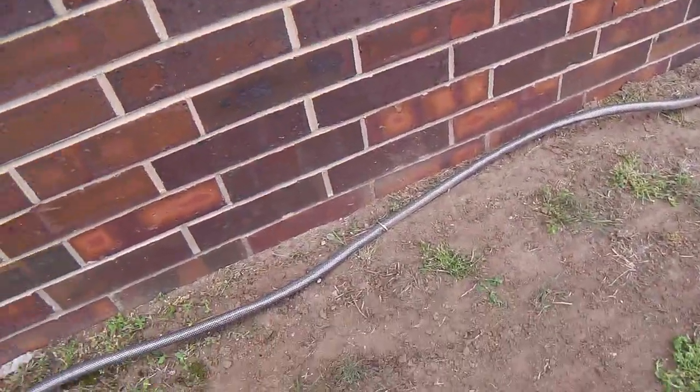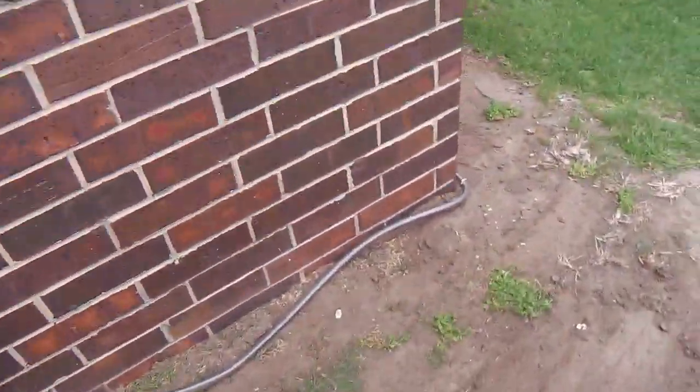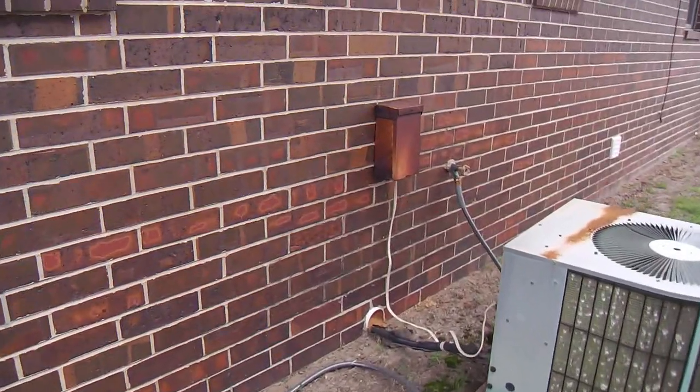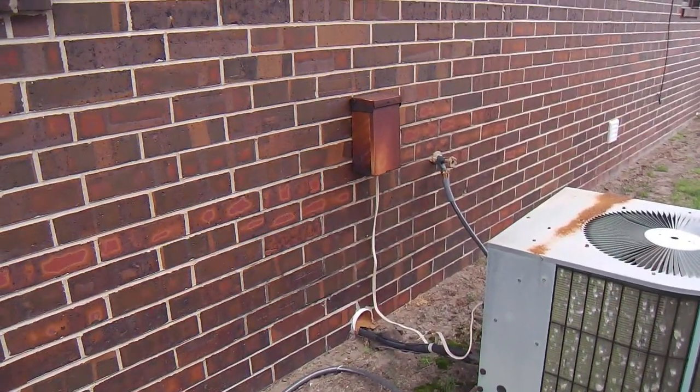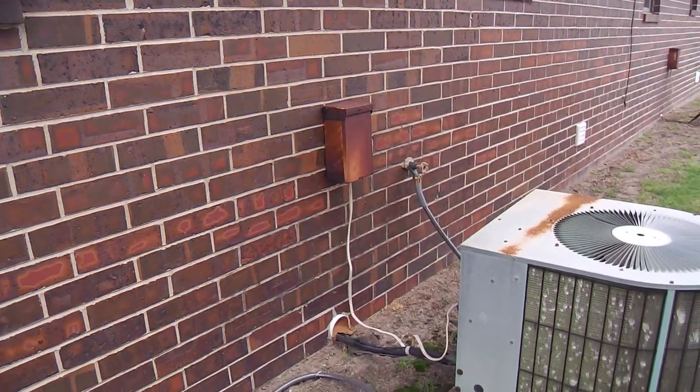And I've got the hose pinned down with those little clip staples. And there it is, the spigot. So yeah, that's all I do. I just come around the corner, open that baby up, and it's working.